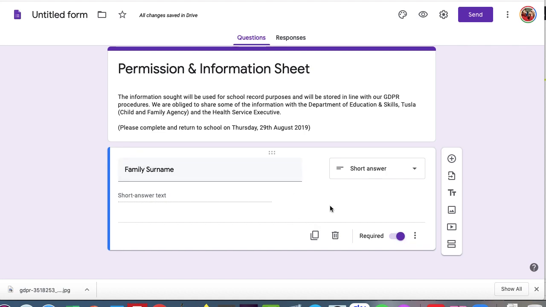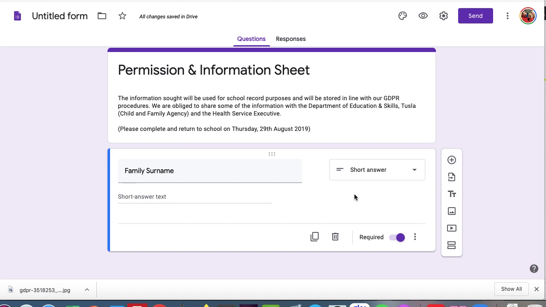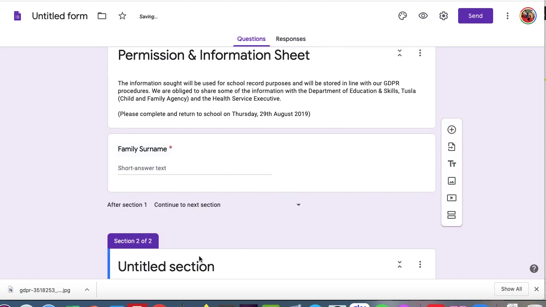So once I've done that, what I need to do now is I need to get onto the children's details. And I'm going to add a new section for this because what I want to do is have one for each child. And the thing is, what annoys me in online forms is that if you have child 1, child 2, child 3, child 4, and you only have one child, you don't want to have to flick through child 2, 3, and 4. So what I'm going to do is I'm going to set up a section for child 1, okay?